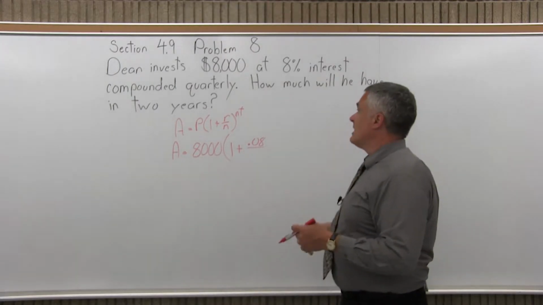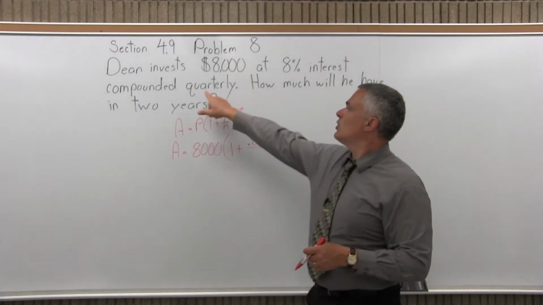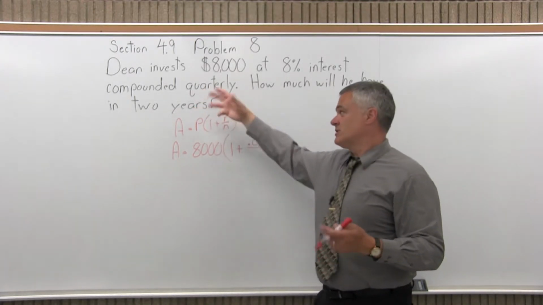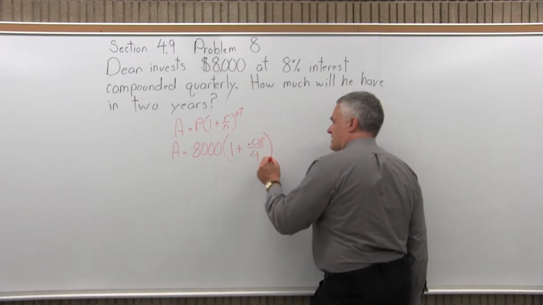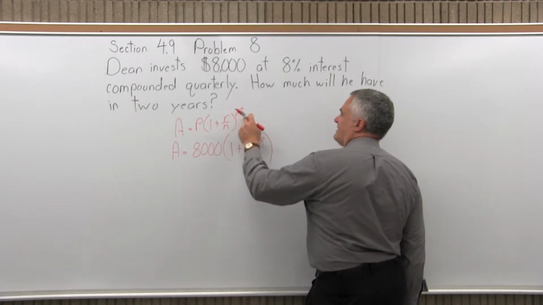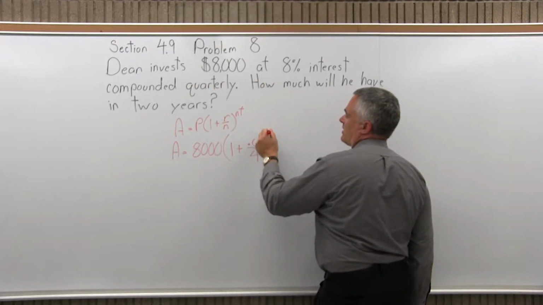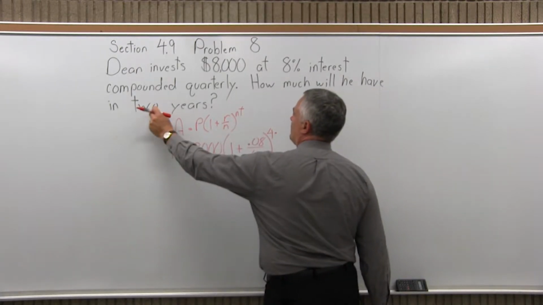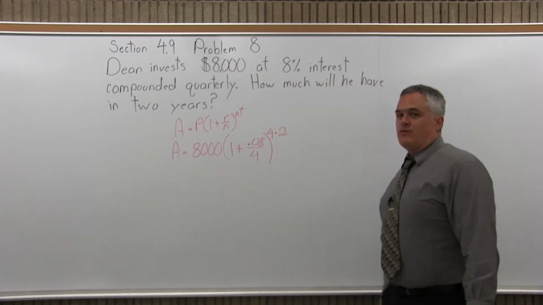And N is how many times you compound it per year, how many times the bank includes your interest, so it earns interest too. It says quarterly, so that's 4. Four times a year, they put the interest that you earn into your account, and it earns interest too. Close the parentheses. The exponent is N times T. So N, the number of times compounded per year, is 4 for quarterly compounding, times T, the number of years, which is 2. So that's how the formula fills in.